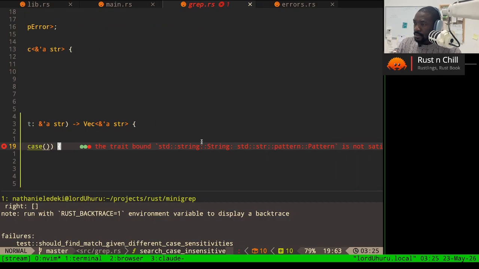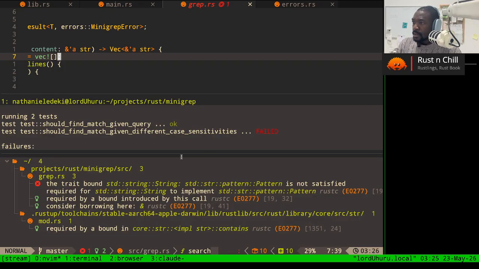A trait bound. It says the trait bound is not satisfied.